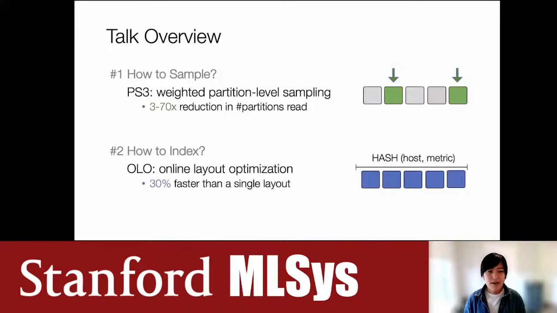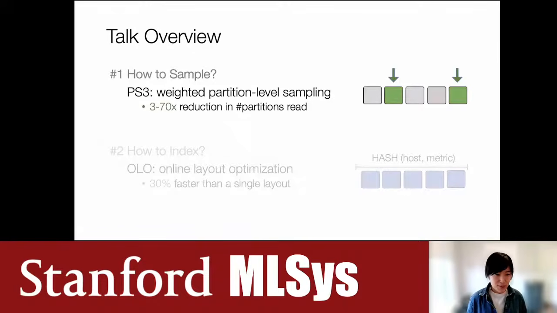And then for the second part, I'm going to talk about an online learning framework for data organization, so we can organize data according to changes in the query workload. And we show that using this dynamic organization results in up to 30% faster query time than using a single static layout. So without further ado, I'll jump into the first part of the talk.